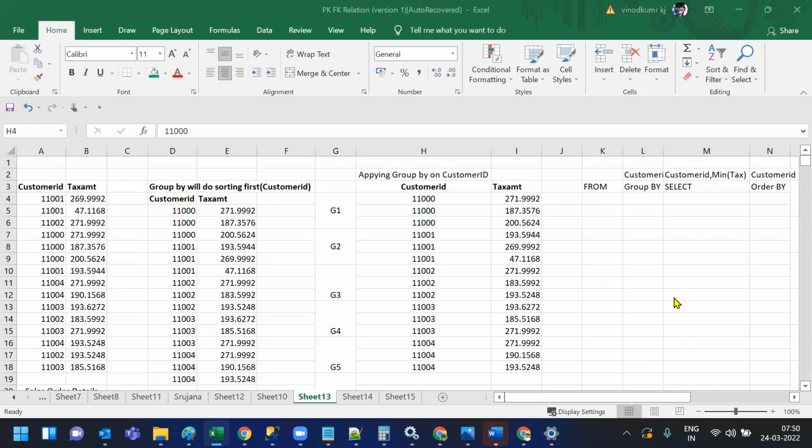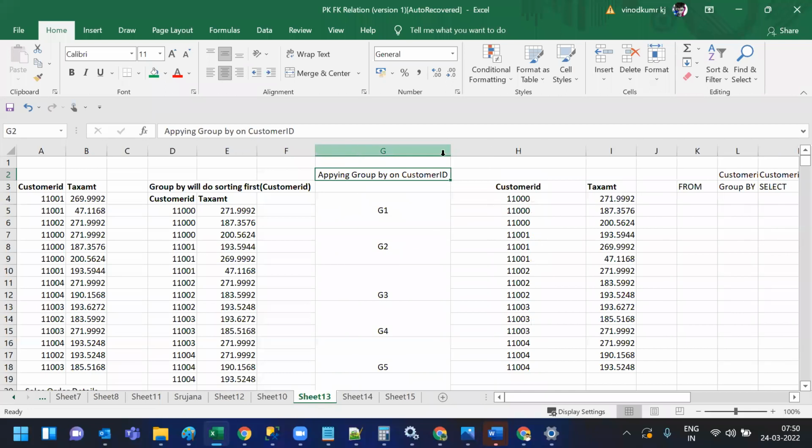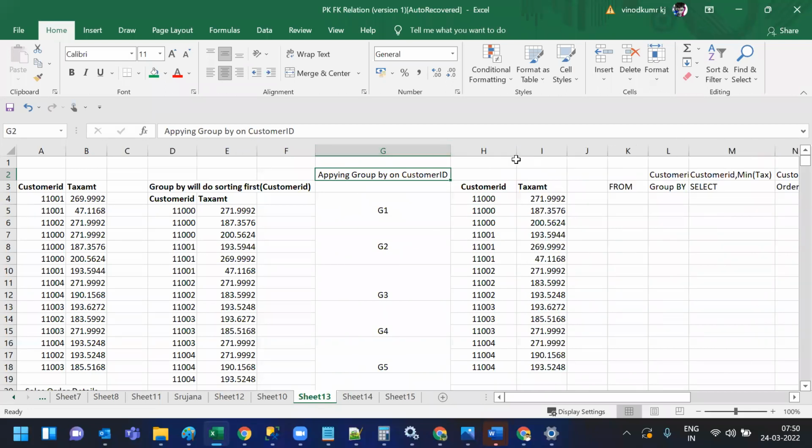In grouping, sir. G1, G2 something. Right. It is showing... Okay, you want to keep this one on or here? Something like this. So 11000 group is G1, right? So G2 are also having the 11000 number.